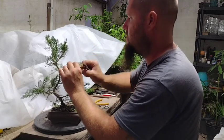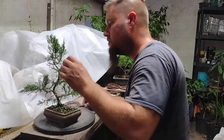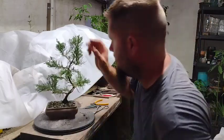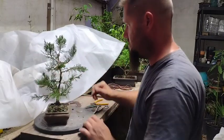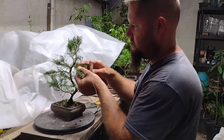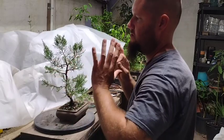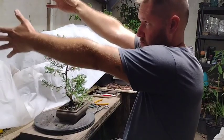I'm going to wrap this around one more time. Get this. Kind of like that. So now I'm going to wire these guys down, back out. Now this one, I want to bend back out this direction because it's kind of twisted around this direction. The way this tree sits on the bench, it's all trying to grow that direction because that's where the sun comes up.